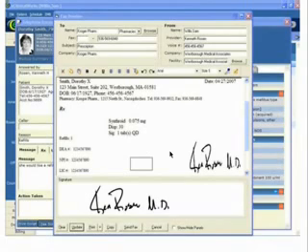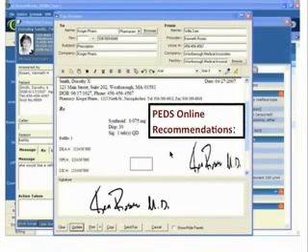But it was easy enough to get them to add just a field box, and our software consultant could do that easily, and then we had a place where we could insert the information from PEDS Online. But I must say, we did have to pester our software consultant a bit.